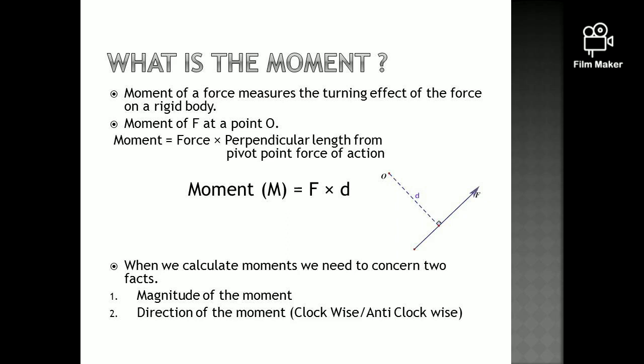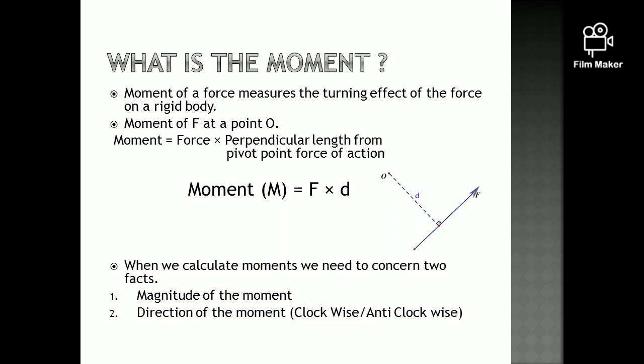Then I will come up with another example. Suppose that a child of age 1 or 1.5 or 2 is trying to open or close a door. Would it be easy for him to do it? Obviously, it's very hard for him to open or close the door. What is the reason? The force he or she applies is pretty small. But if I ask you to do it, you could easily open or close a door. That means there is another significant factor for the moment. The second factor is the force.